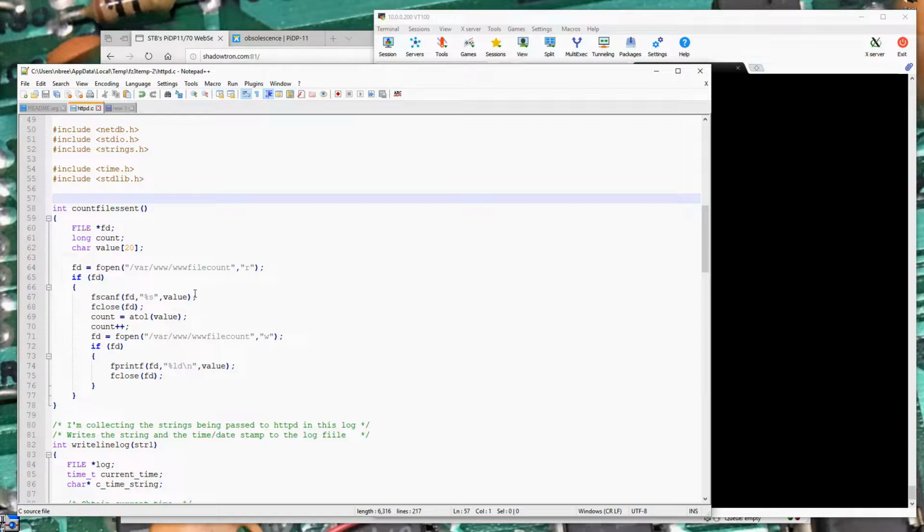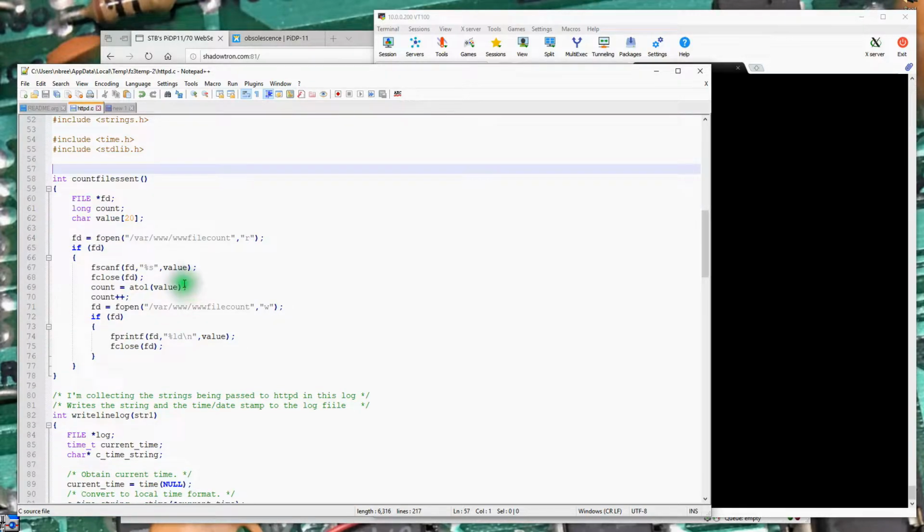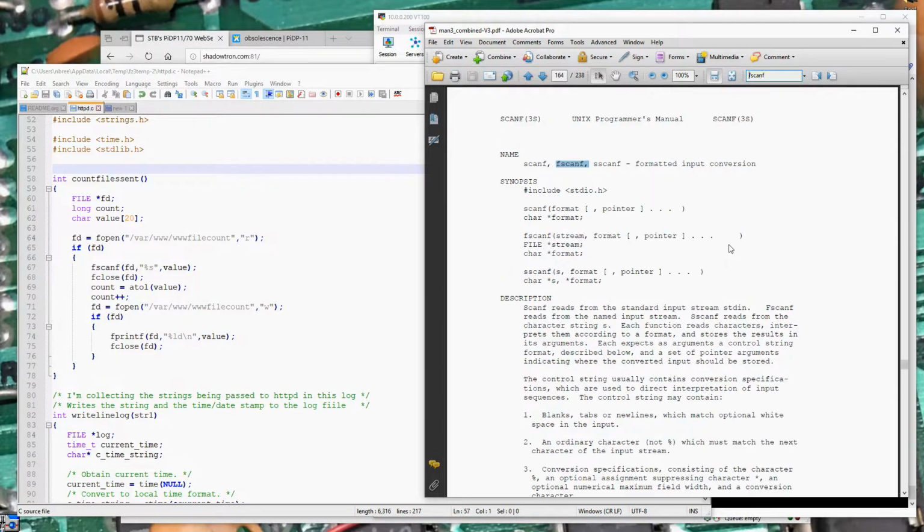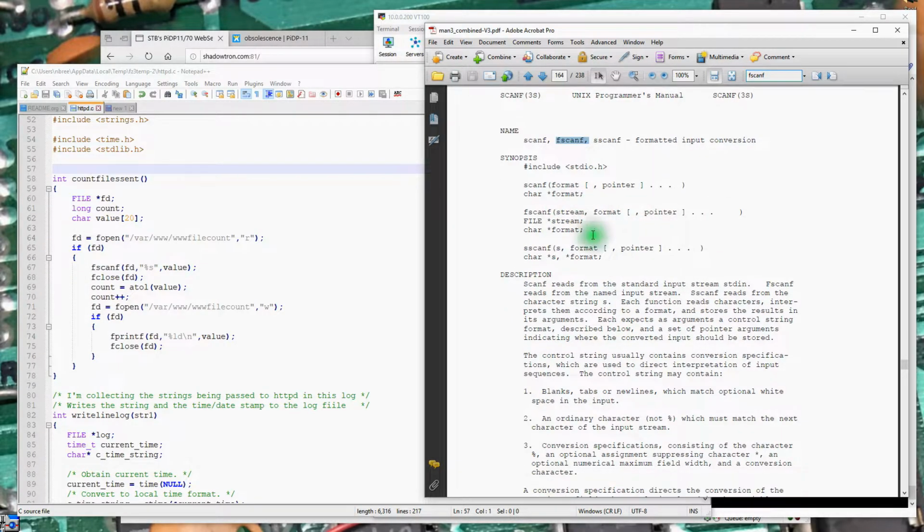I haven't worked with fscanf for so long. Let's go back to the man page. It's just amazing the things you forget. Stream, format, pointer.